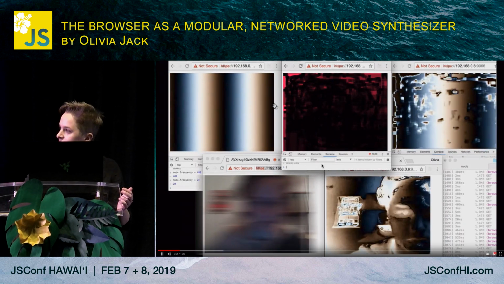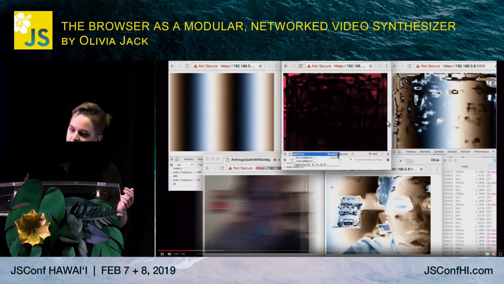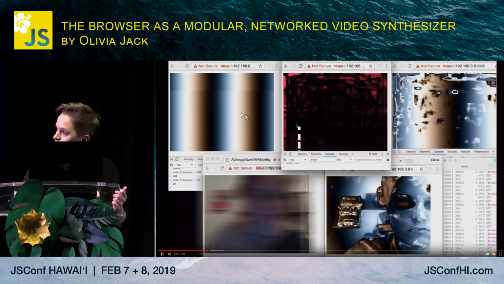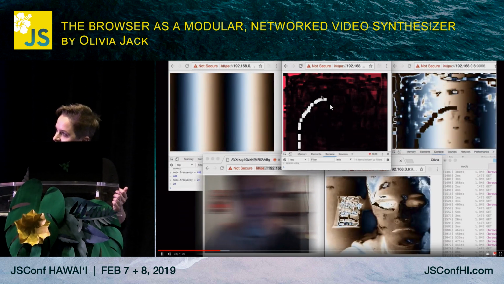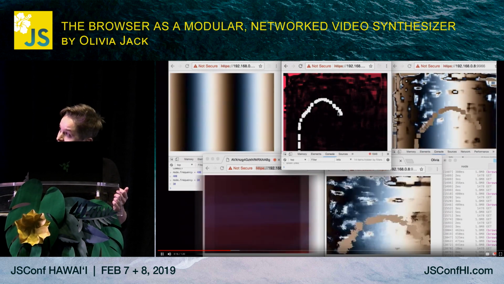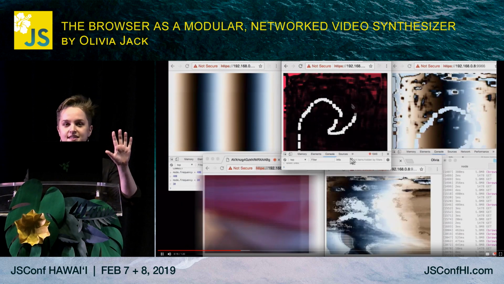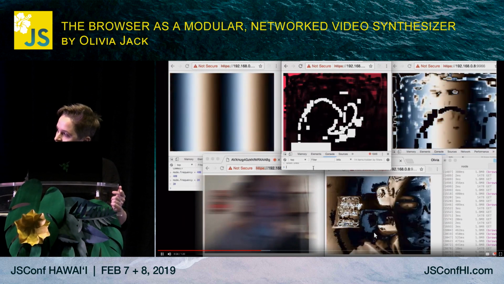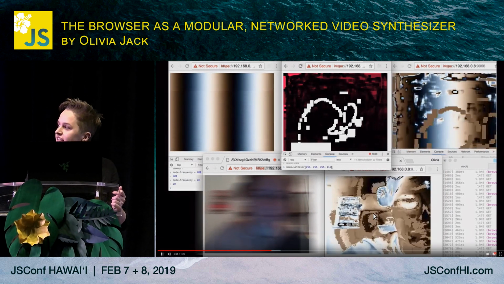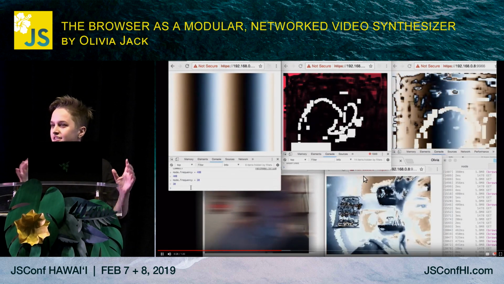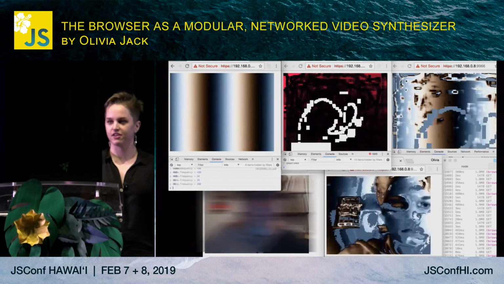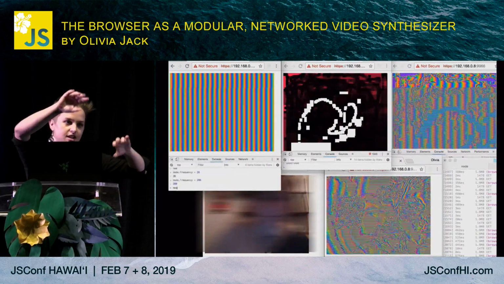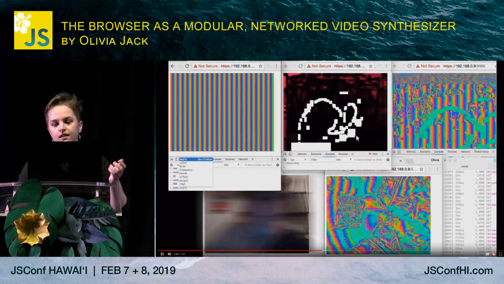Basically, here I'm using WebRTC to send a video signal between various browser windows. So here I'm sending this and this video to this window and compositing them with each other. And then I'm sending this video and this video here and compositing them with each other over here. And these all happen to be on the same computer to show the idea, but they could be, you know, one window could be in China and one somewhere else, one here.